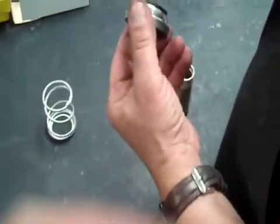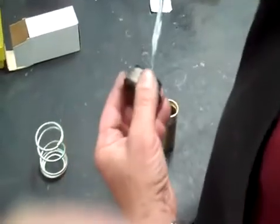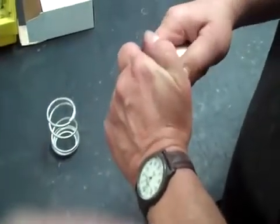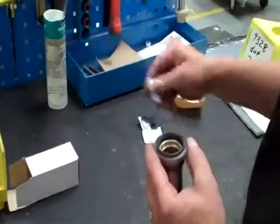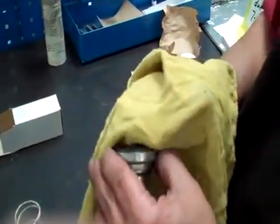Then you put some lube on the rubber on the seal itself, and slide it right over top of the sleeve. Be real careful because they're easy to break. Once you get that through there, push it through a little bit. Get a rag, make sure it's nice and clean at the seal face. You want to push it through so that it sits up above the sleeve, then make sure it's nice and clean — use that alcohol prep. If you have oil on that seal when you fire it up, it could burn the seal and cause a leak.